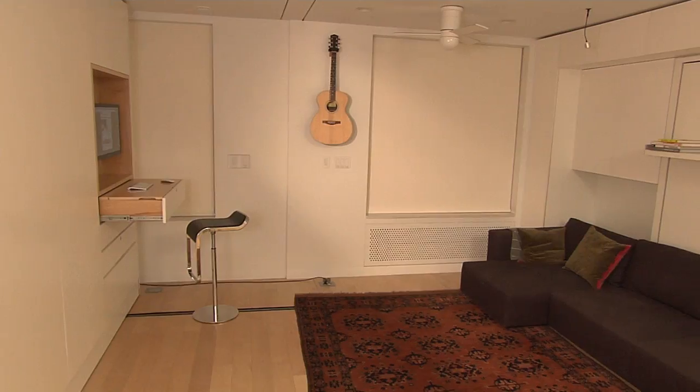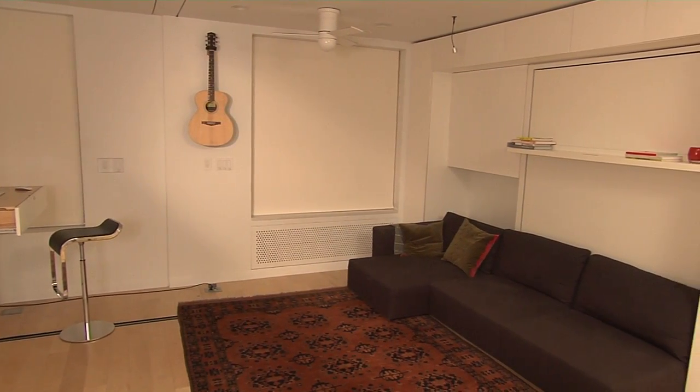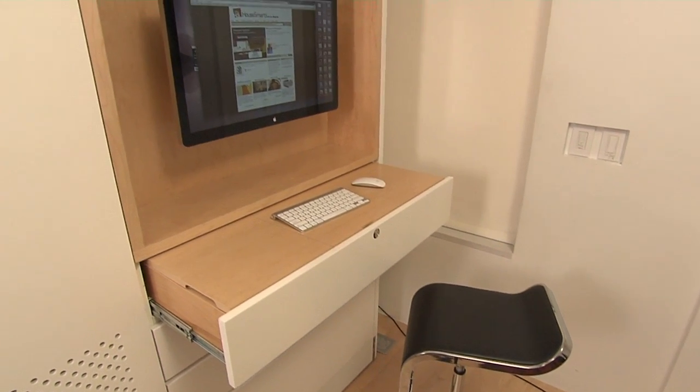David, let's start at the beginning. What was this space originally like? So the space was pretty rundown. It was a pretty typical New York City tenement. Okay, so talk about the design process. How did you transform it? We put out a pretty demanding design brief to the public. We wanted to have 1,000 square feet of utility in only 420 square feet. So, you know, we wanted to have dinner parties for 10 people. We wanted to have a home office. We got an amazing response. We got 304 entries from around the world, and this was the winning design.